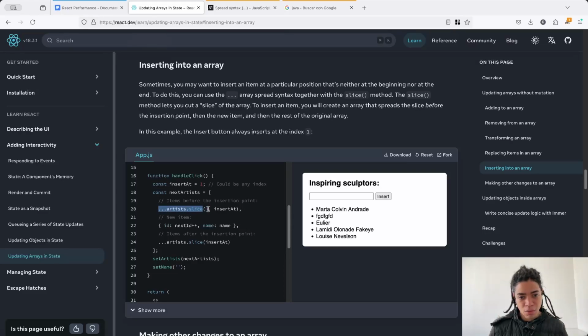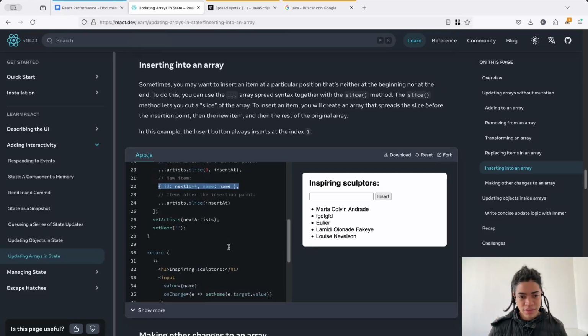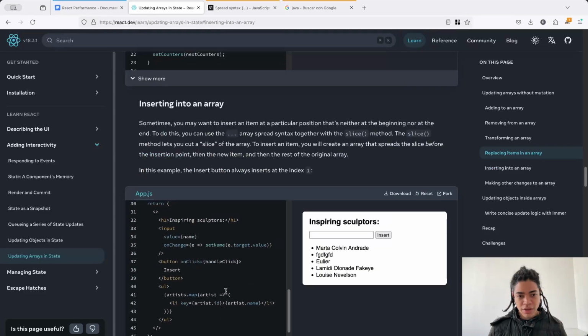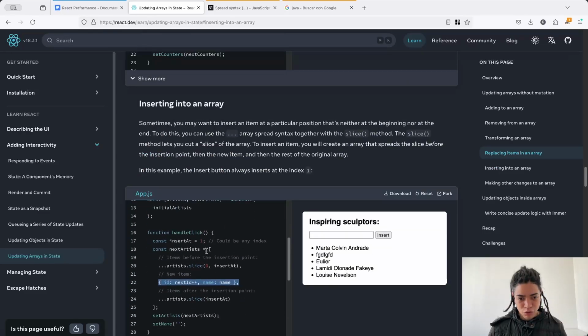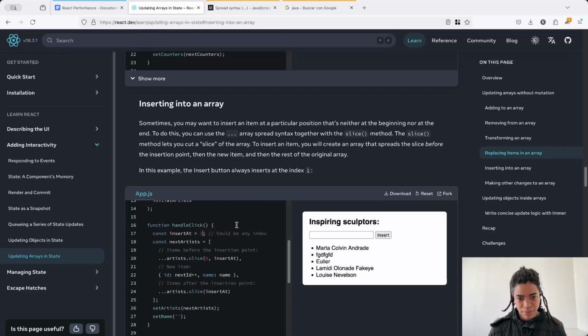So pass all of the items before the insertion point, then add that element at that position, followed by the others, and the items after the insertion point. This is quite interesting because now you can specify at which position you want to add that element.